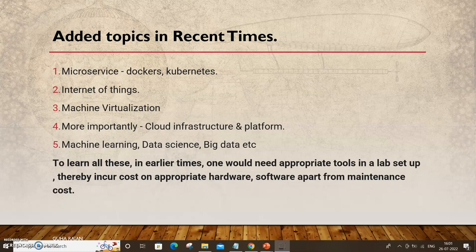Earlier days you needed to have appropriate tools, lab setup, and this incurs cost, hardware setup, maintenance. It's very difficult. If you don't get into an institute or an engineering college, it's fairly difficult to get a lab setup, or else you have to go into a private training institute to get trained, because they might have the relevant lab facility available.